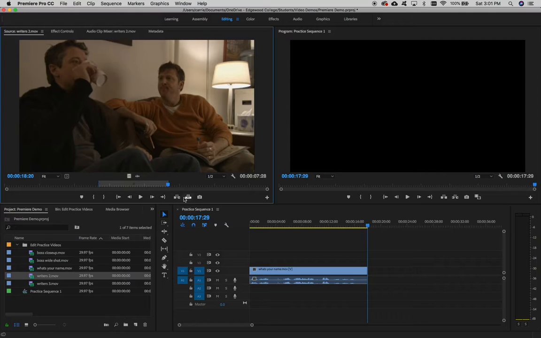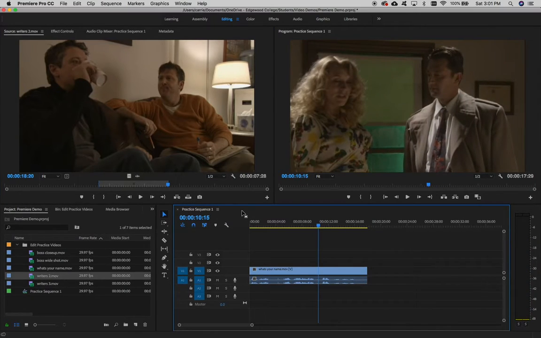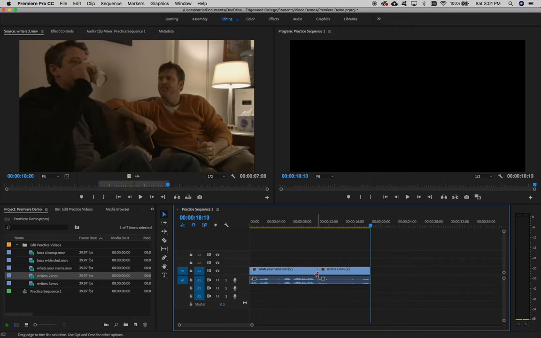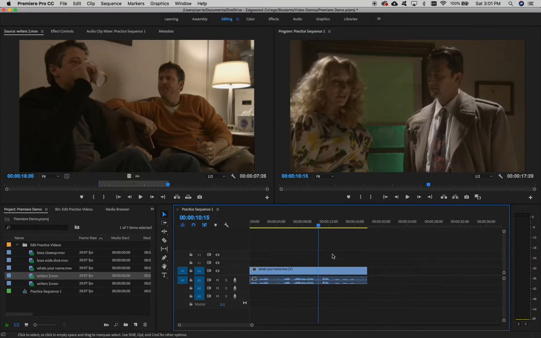So we've got Insert and Overwrite, which are these two tiny buttons here. An overwrite will do what it says. If my playhead was here and I told it to overwrite, it will erase everything on my selected tracks and replace it with my new selection. So I don't want that for sure. I'm going to press Command Z.